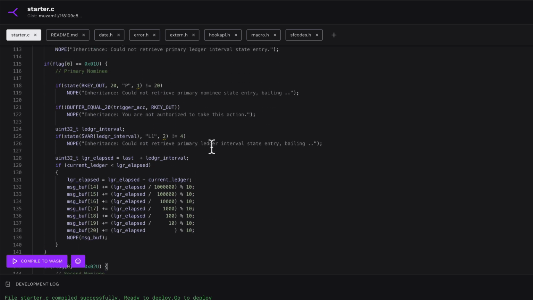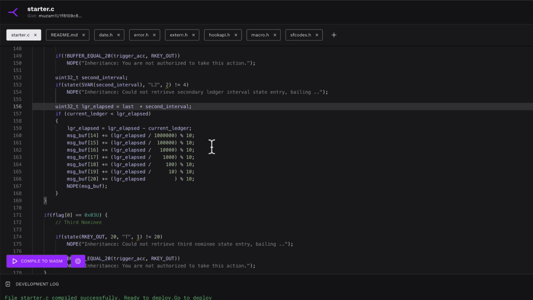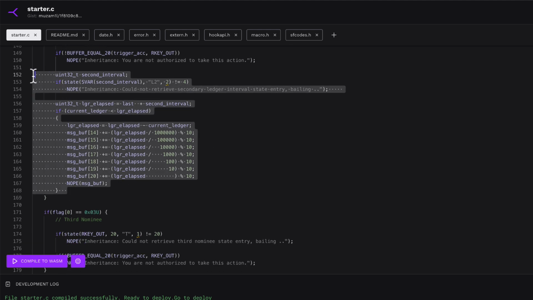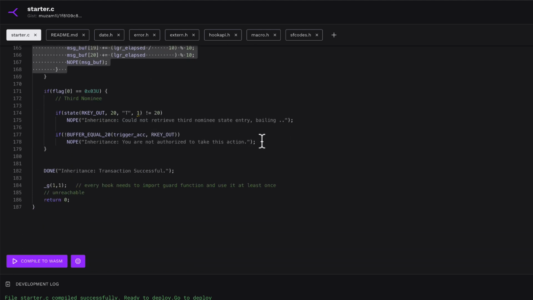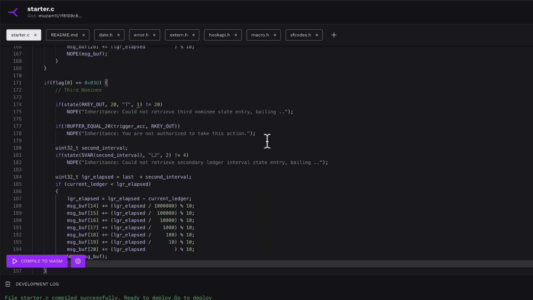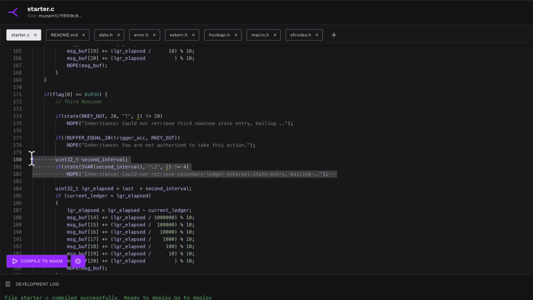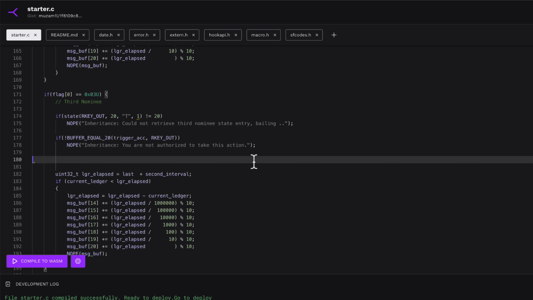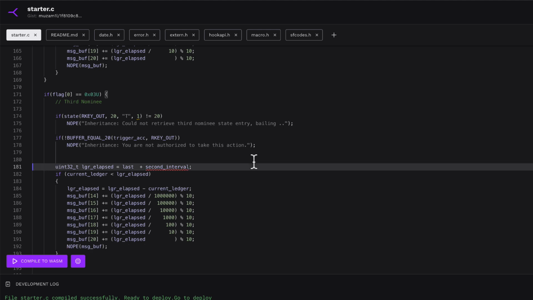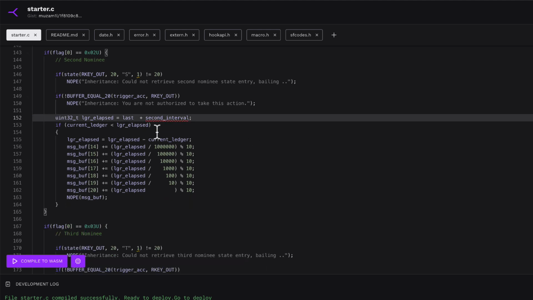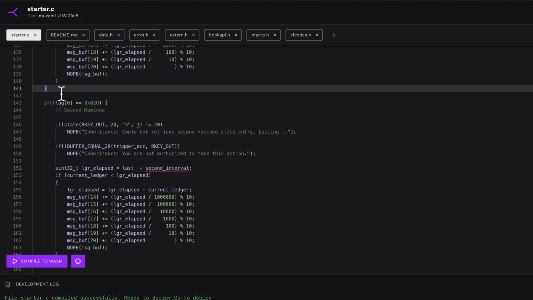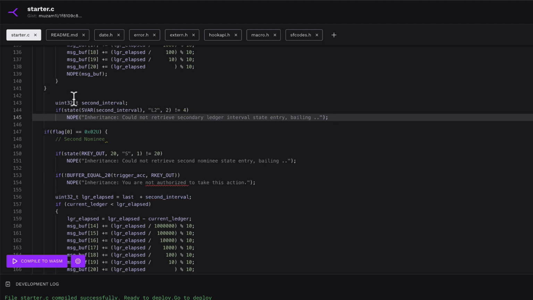This part of the code is same for the third nominee. Let's just copy it. So if you see here, the second interval part is repeating. So let me remove this, and also put this code outside the local scope of this flag. That way both flag 2 and 3 can access it.